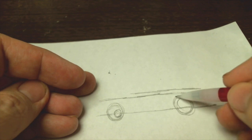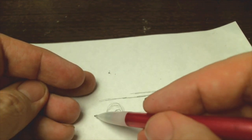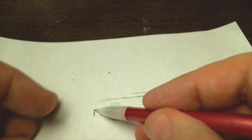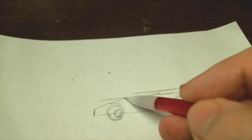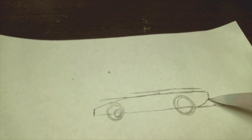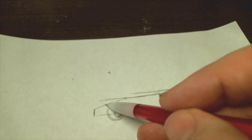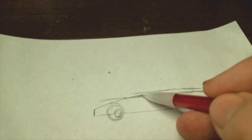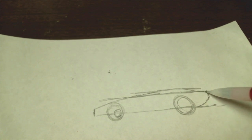I like to draw the wheels first sometimes. It helps me work out proportions on how big things are going to be. Now I'm going to come up a little bit right about here, and I'm going to make a big swoopy line, and it's going to go down a little bit at the end, and then it's going to kind of swoop up at the end like this. And this line's a roof. We're going to take this line and continue it up to here, and then we're going to swoop this line down like that.